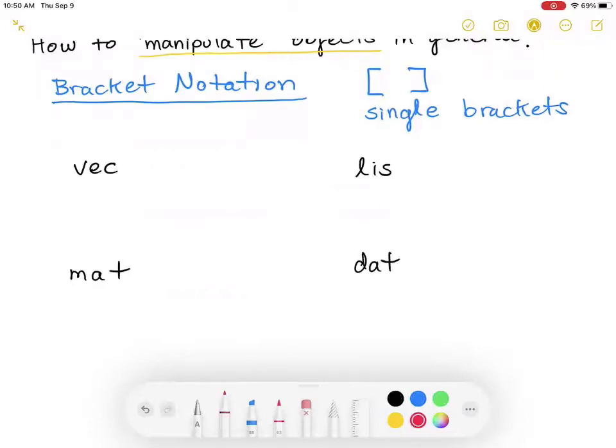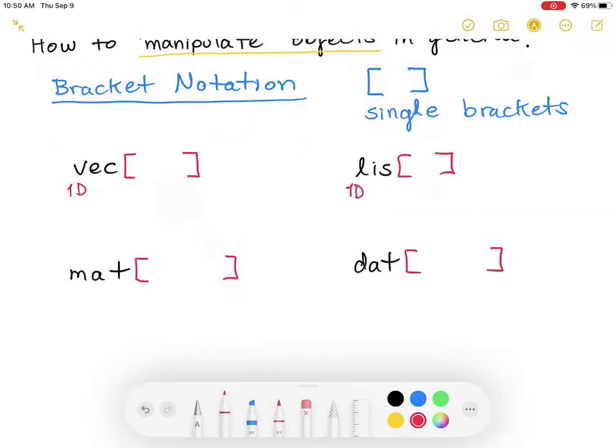Using single brackets next to the name of your object, whether it's a vector, matrix, list, or data frame, you have a set of single brackets in each case. So let's include those single brackets. And then depending on the dimensions of the object, remember vectors are one-dimensional things.